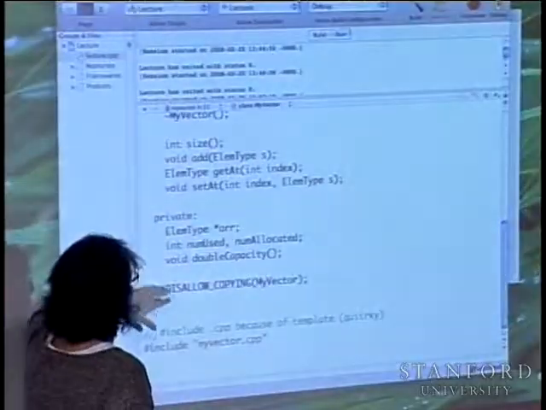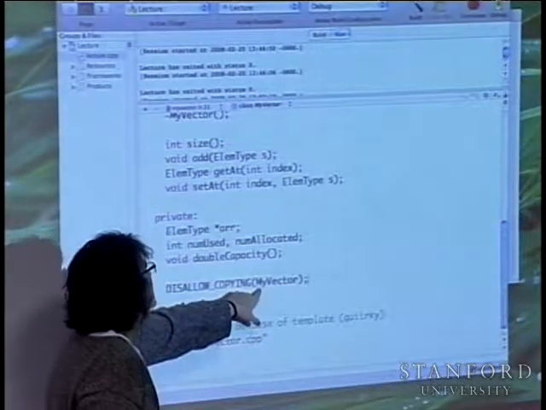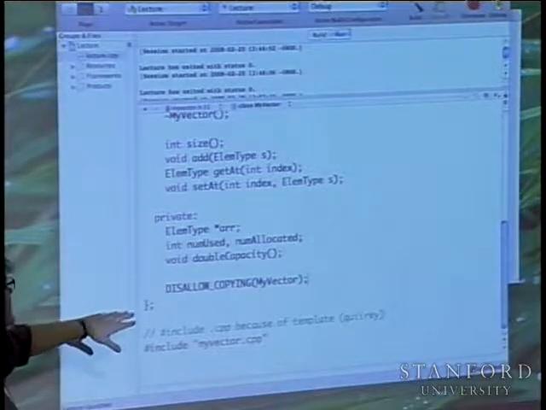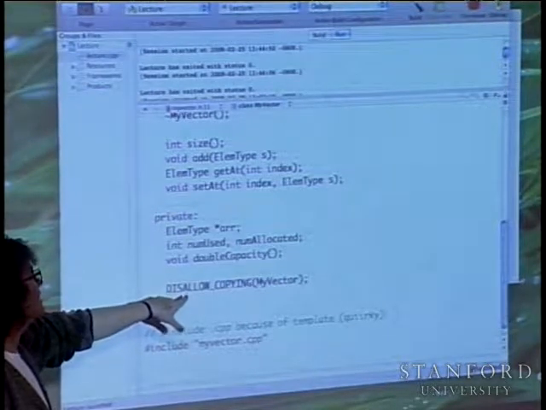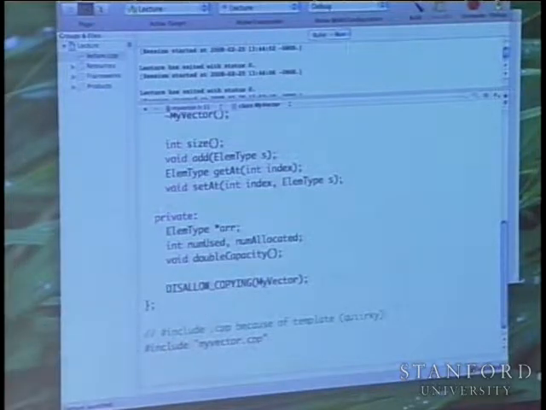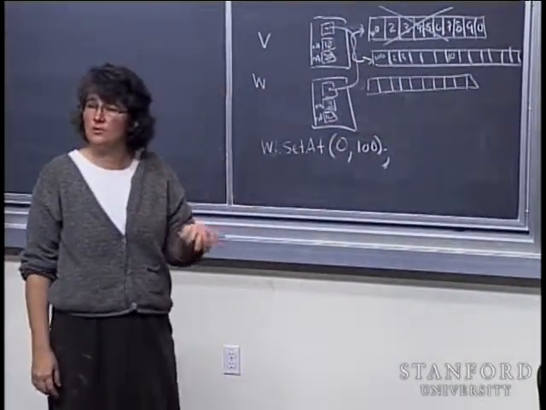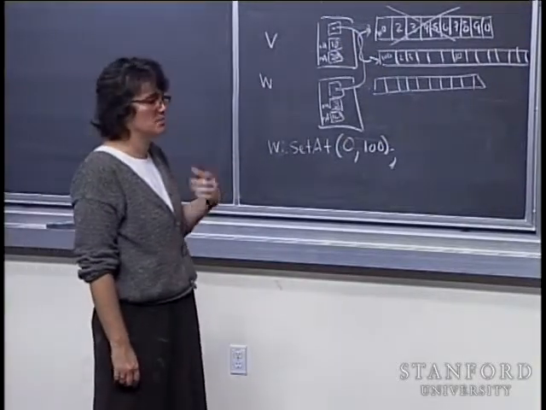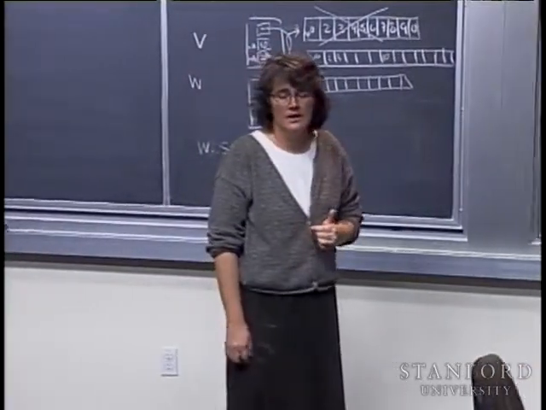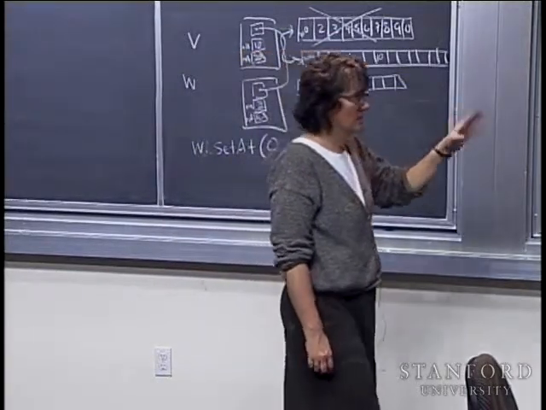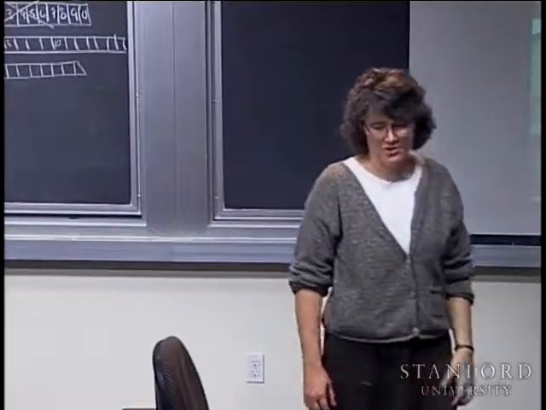So we go to the private section of our class, we put this disallow copying macro in here, and what this will expand to is the right mojo. There's a sort of a little bit of a magic incantation that needs to be generated, and this is going to do it for you, that will make it such that any attempt to clone a vector using that member-wise copy, and so that would happen both in direct assignment from V to W or in the cases where copies are made like in passing by value or returning by value. Those actually are copy situations as well, that it will make all of those things illegal. It will take the standard default behaviors for that and make them private and inaccessible and throw errors basically so that you just can't use them.